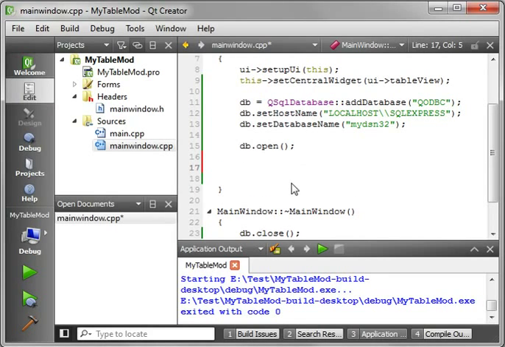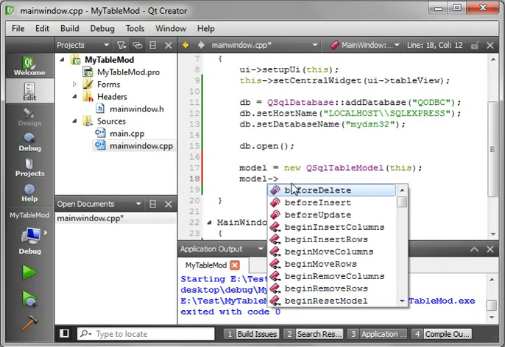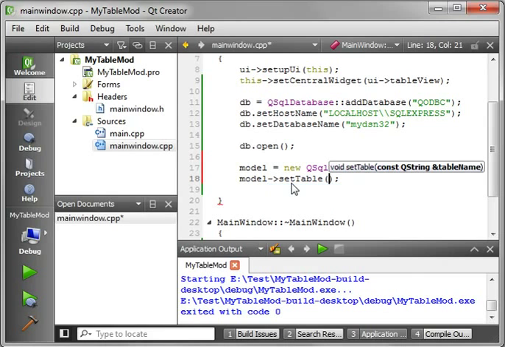What we want to do is populate our model and then display it. So we need to say model equals new QSqlTableModel, and now we want to say model.setTable, and we want to give it our table name.